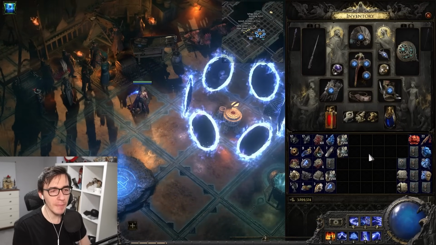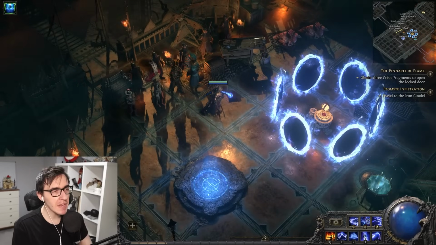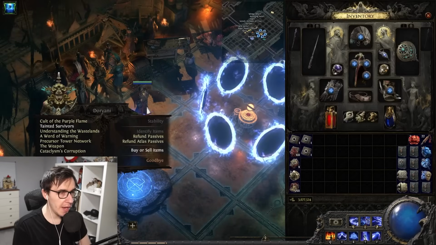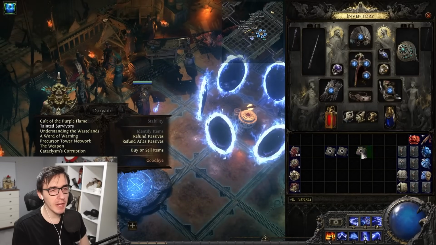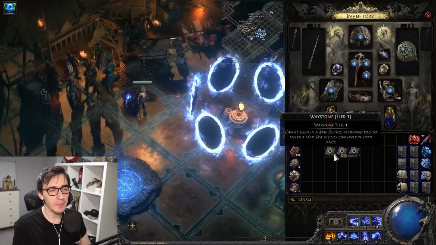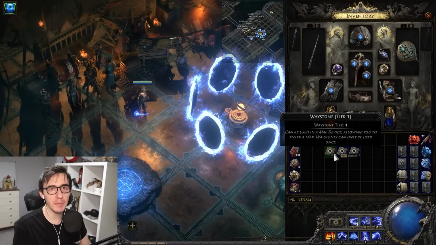So let's talk about how to get more of these. Okay, so here's how you get more waystones. If I go to this guy, I'm going to buy 3 of these basics. 1, 2, 3. Now, if you see here, all of these waystones are basic. They're all gray. And you can see there's no bonus to them. They don't do anything different.